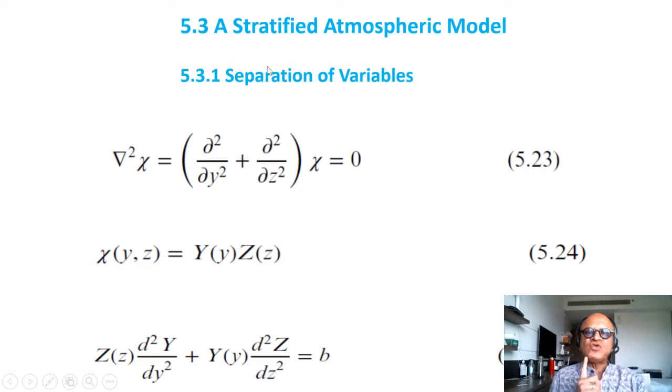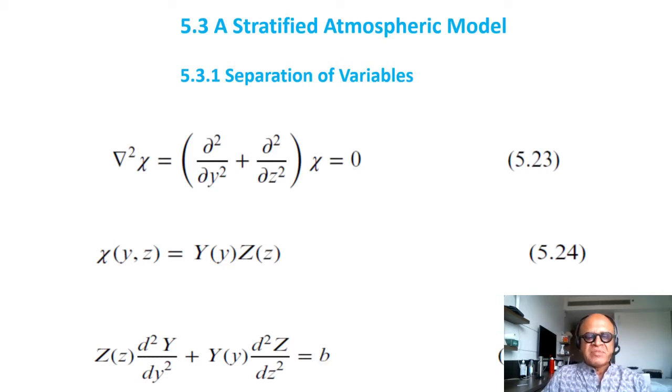derive. When you have two structure functions, you will use the method of separation of variables, which, looking quickly at an example, is here a diffusion equation, a Laplacian equal to 0. You can set this chi variable to be a product of two structure functions, Y and Z, and then this equation becomes Z d squared Y dy squared plus Y d squared Z dz squared, and it has to be equal to B because their sum is in this case 0, so that's the separation constant.